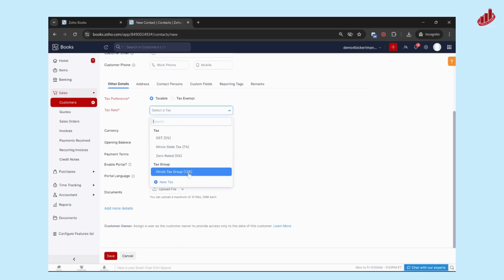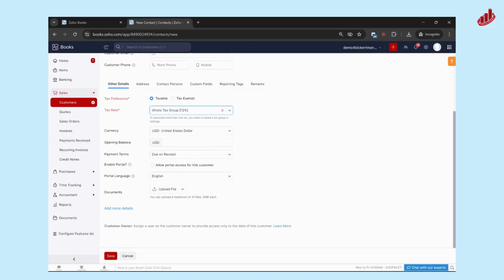When we create invoices and transactions for this customer, it'll tax them the 12%, and it will group 7 of the 12% to state tax and 5 of the 12% to GST. So this customer will be under the Illinois tax group.